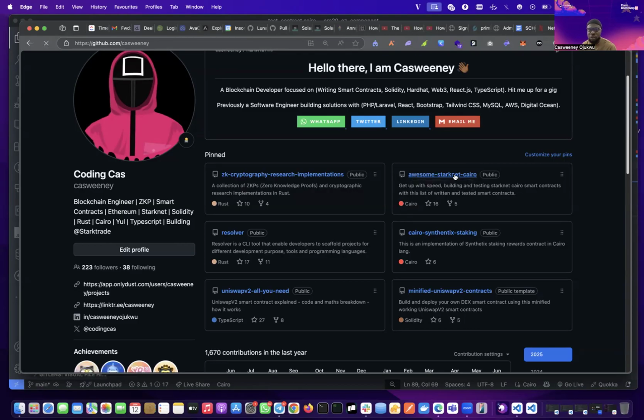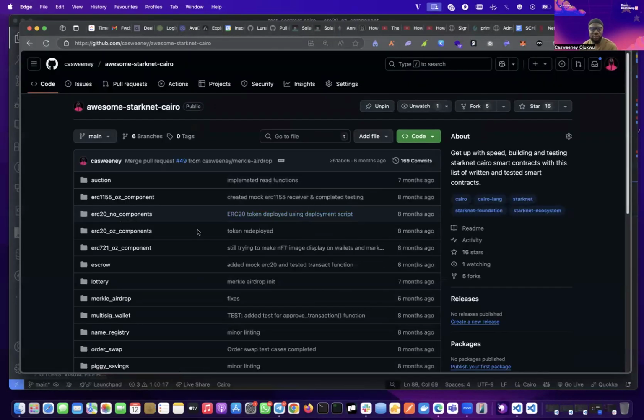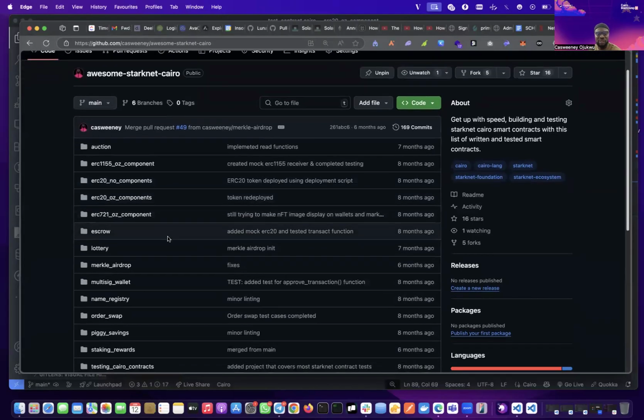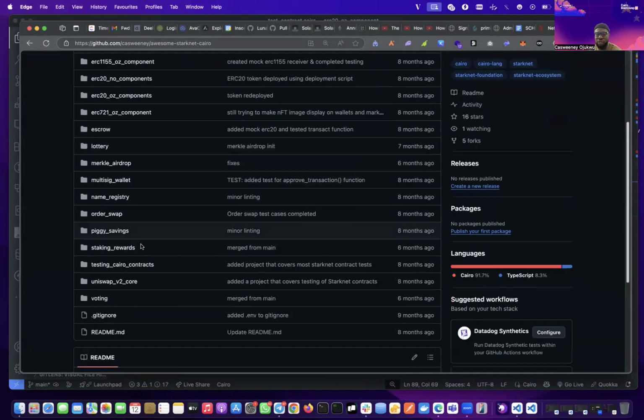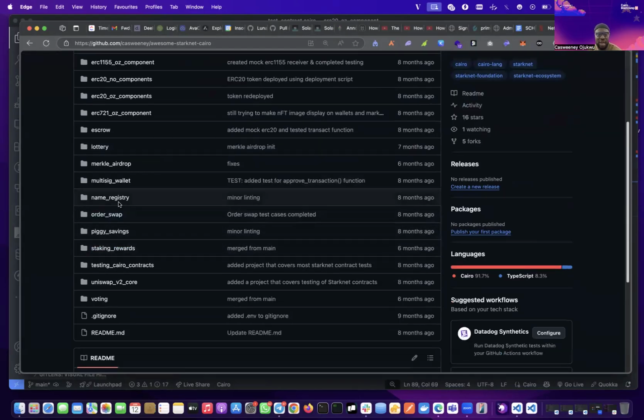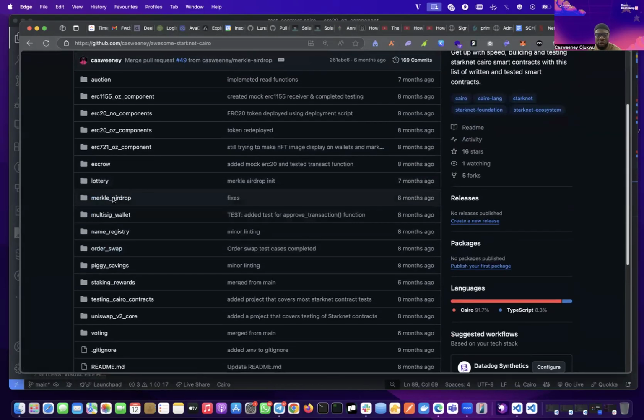So if you open this, you see that I've written a couple of smart contracts with Cairo, and I wrote tests for them. These are different contracts I've written. Even this ERC20 we are doing now, ERC20 components, ERC1155, ERC721 with OpenZeppelin and all of that.